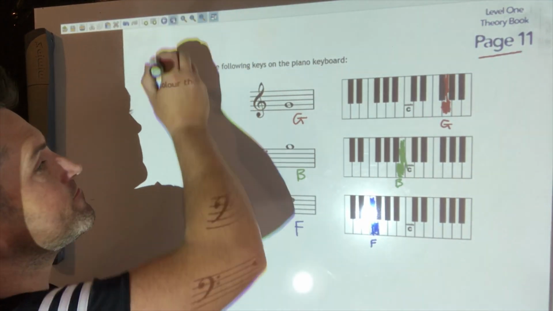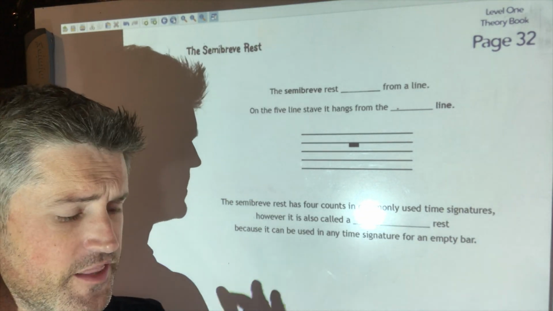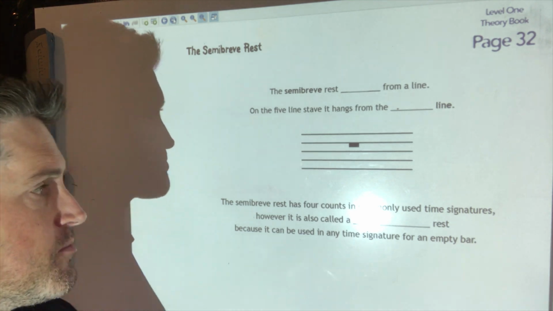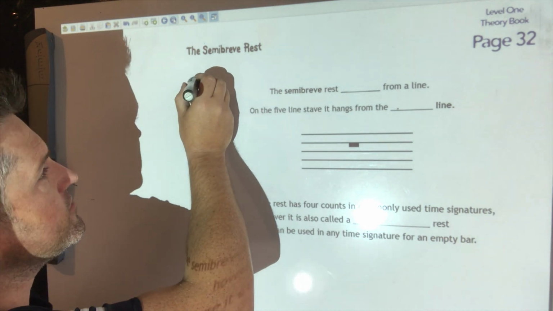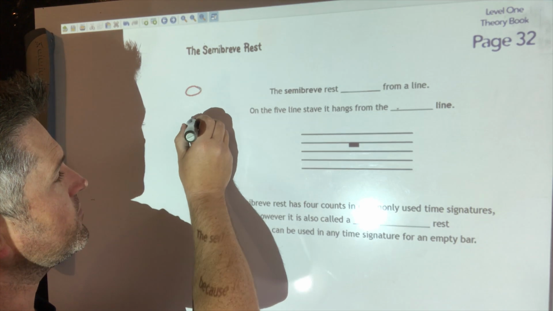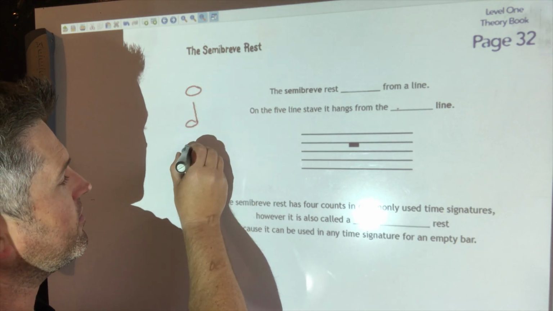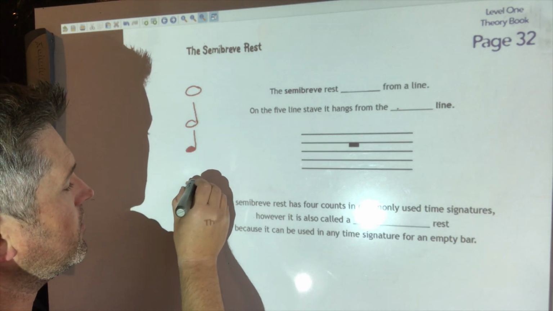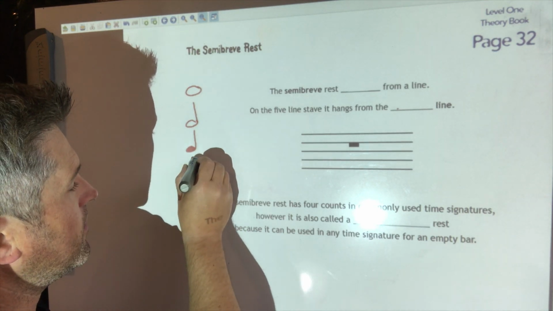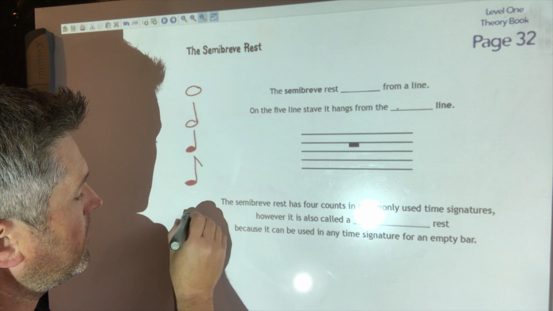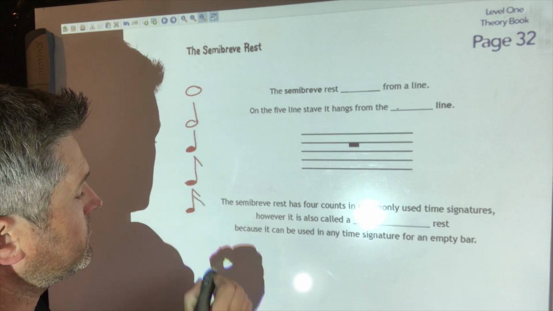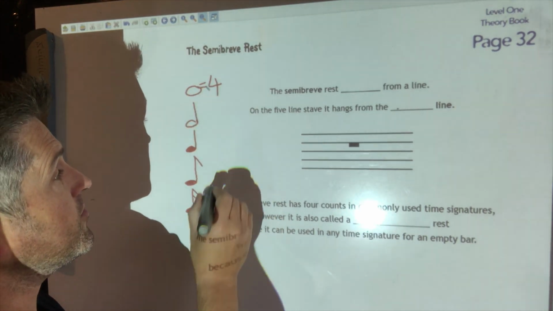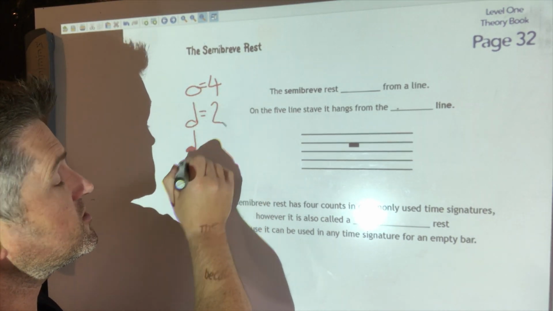Okay, let's move on. So, that's enough about the grand stave and where all the notes are. What we've done up to this point is we've also talked about notes which have certain lengths. So we've got notes which look like all of these. Colour that in a bit more. And that one there which has got 2 of them. Okay, so we've got this one here which goes for 4 beats, called a semibreve. We've got this one here which goes for 2 beats, which is called a minim.